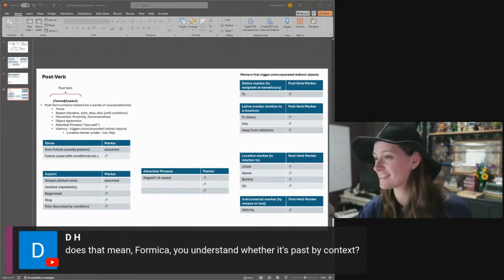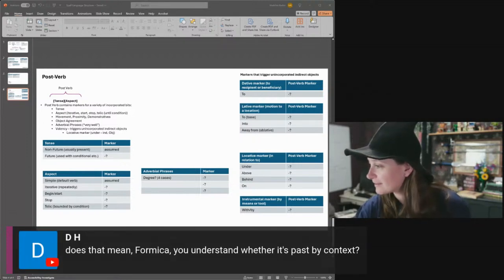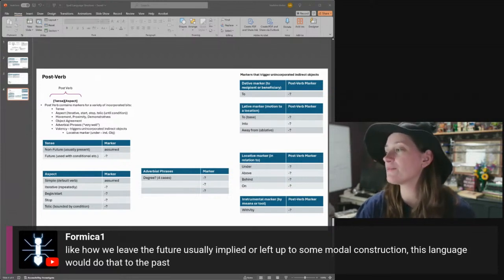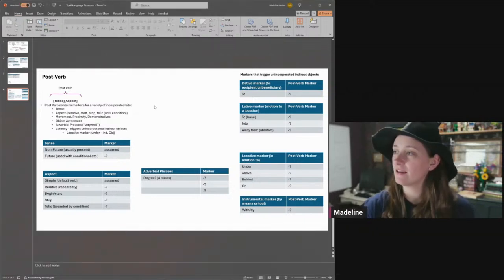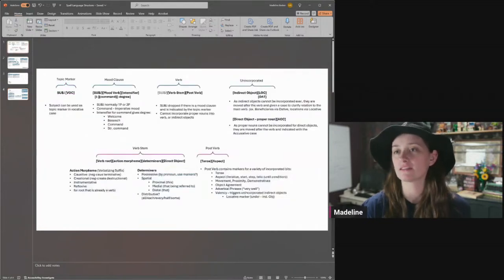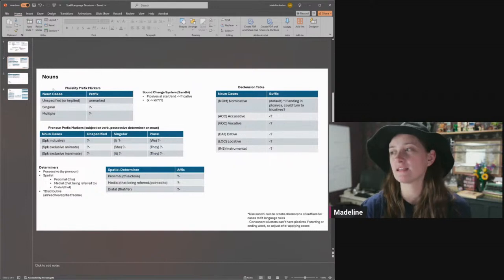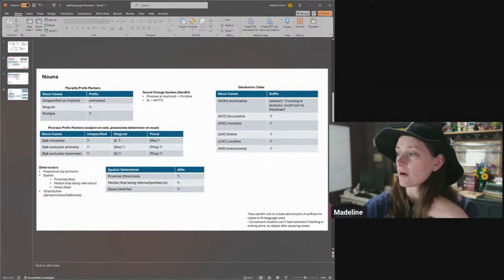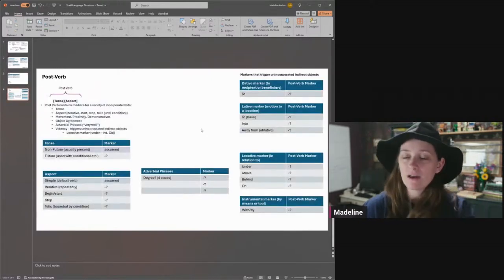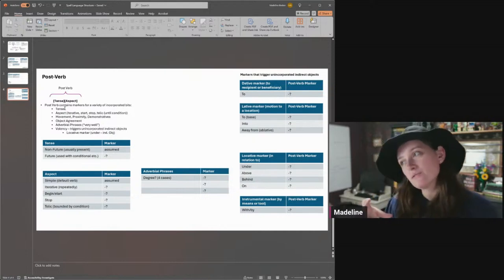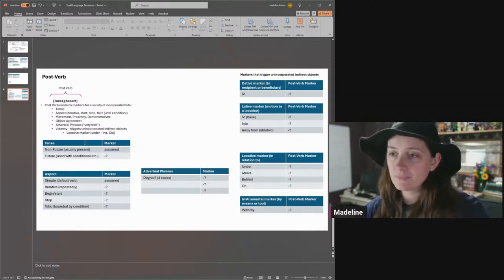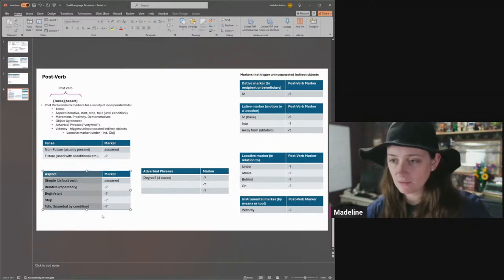I don't think we're doing anything crazy exciting here. How we leave the future usually implied. Yeah, I like that because I don't need the past. And I feel like you would have other things in there too, sort of like you were saying, like where we have our mood clauses and stuff. I feel like there's a lot of ways in here how that would come in without having to have a lot of extra markers. Because ideally, I want everything mostly wrapped into this post verb, but I also don't want it to be like 18 blocks long, you know? But yeah, so that keeps this simple. We have tense, we have our aspects, which are fun.